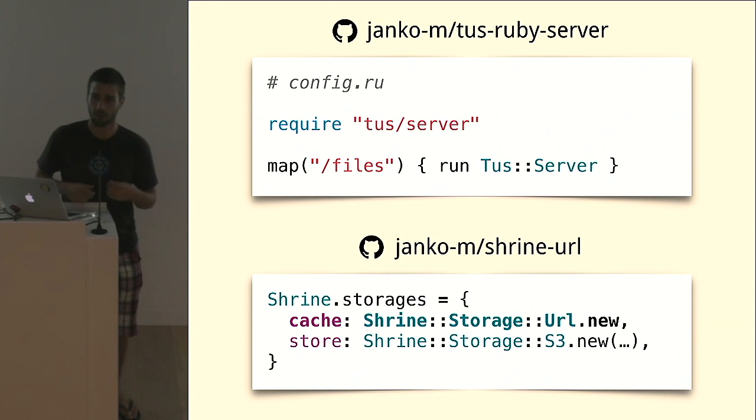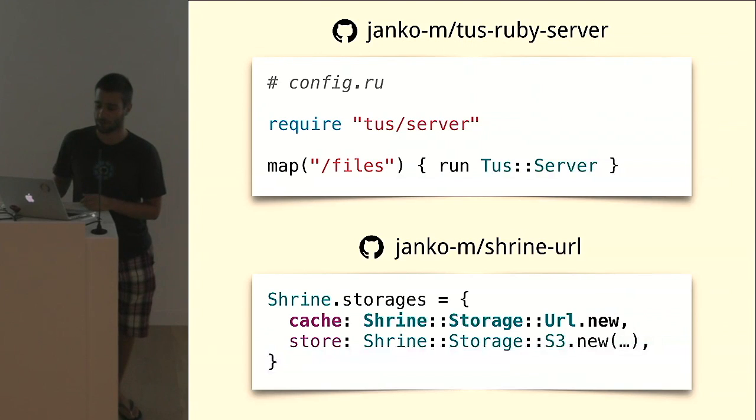So in Shrine, when you're accepting this upload, you don't want to immediately have to download it, because the file that's uploaded there is only temporarily there. It will expire after some time, and it's not like the tus Ruby server. It's only meant for this initial upload from the browser for the user, but you want to move it to permanent storage immediately afterwards. And Shrine has a solution for this by making a URL act like it was temporarily stored. It doesn't matter that you understand how it works, but what I wanted to show with this is that this is a solved problem.